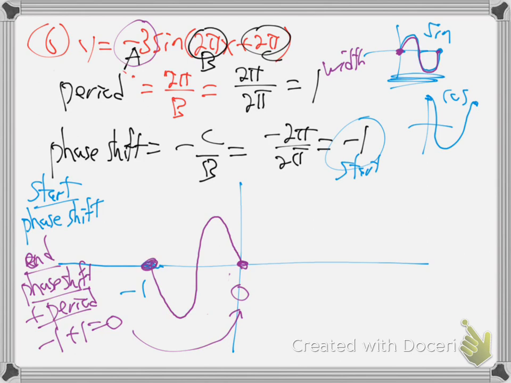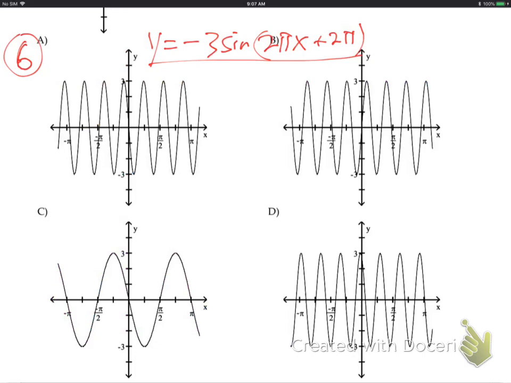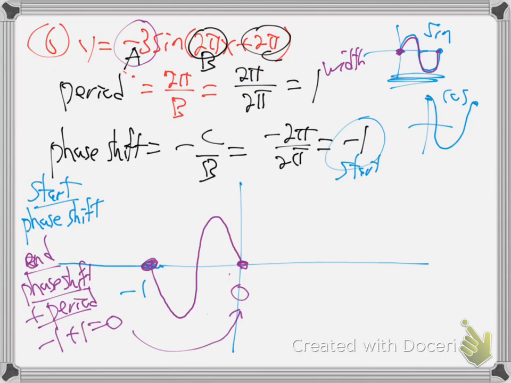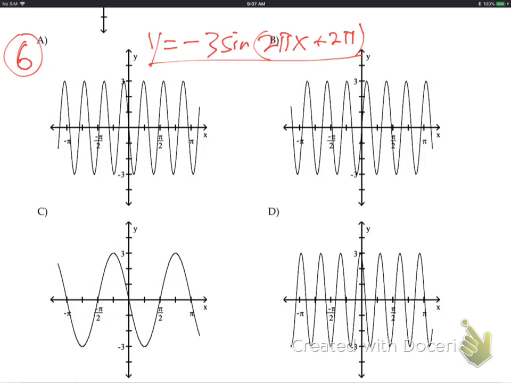So, it starts here, ends here. Now, it seems like, hey, we got it. Let's go find it. Well, the options are really confusing. Look at them. Which of those is right? What's all this pi stuff? I don't want pi. I want -1 and 0. Yeah, this requires greater understanding. You've got to be able to put that together.